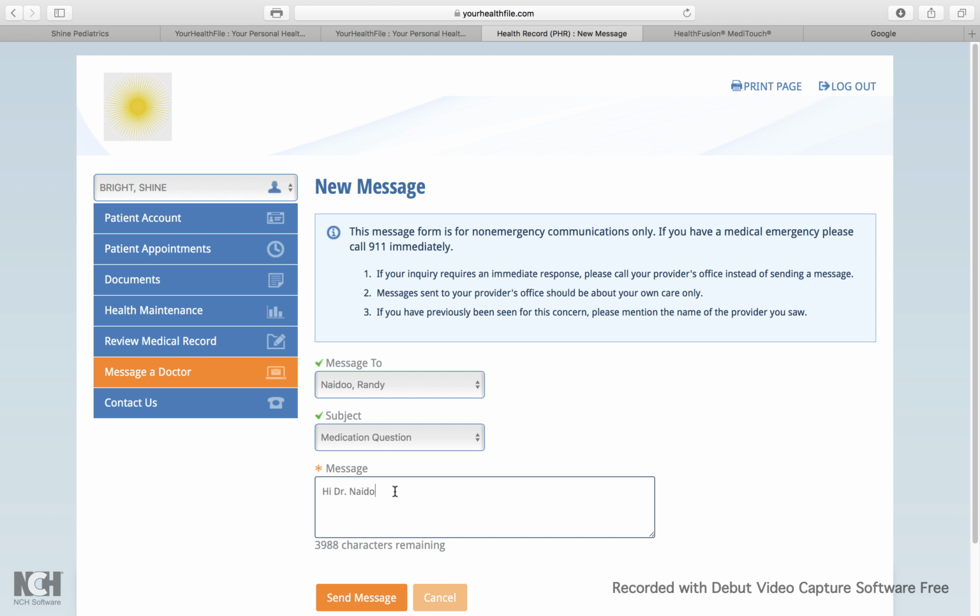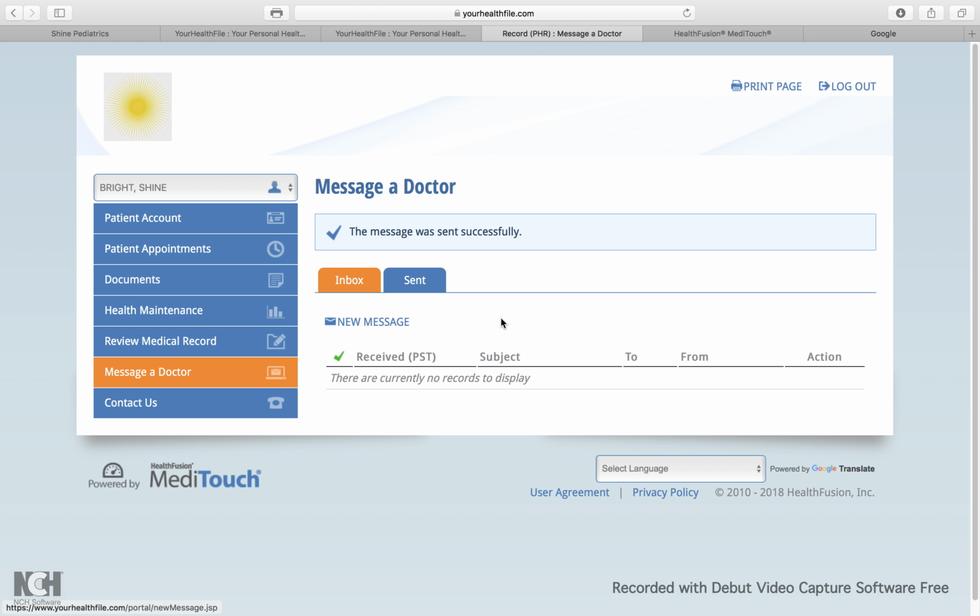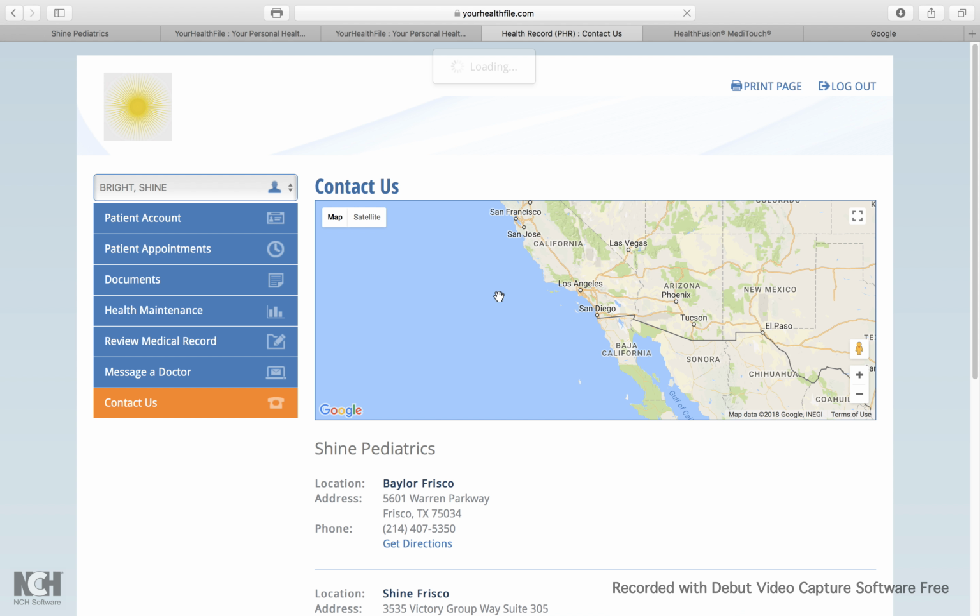So you would just type your message, and you can go ahead and send your message. And usually we try to get to those within a week. We make our patients that are in person, or even our phone calls, our top priority. So we definitely try to get to those patients first, and then go through these messages as soon as we can.